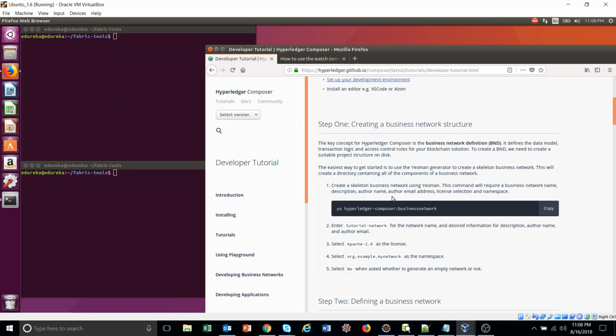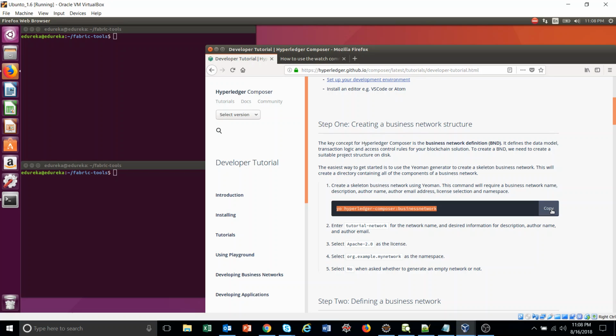So first we will run the yo. We have seen what this Yeoman is. Yeoman is nothing but a skeleton builder. It will build an application for us based on the input we give.